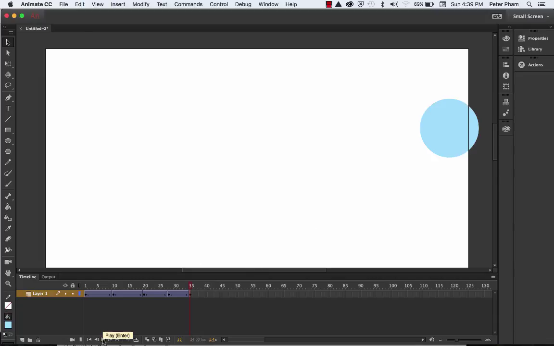So I'm going to go ahead and click playback, and you can kind of see the real basics of classic tweening for animation. Now I do need to tell you that there's a lot more that we could work on as far as getting this animation to look real. For instance, as the ball is at the points where it impacts the bottom, we could actually squish that ball just slightly.